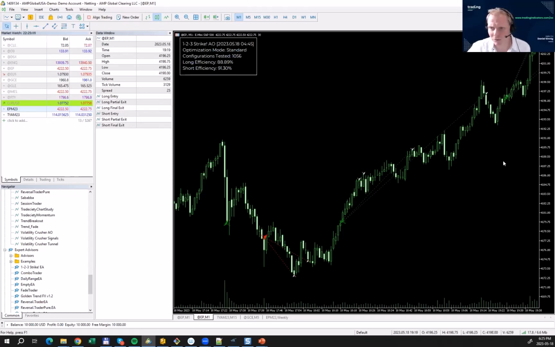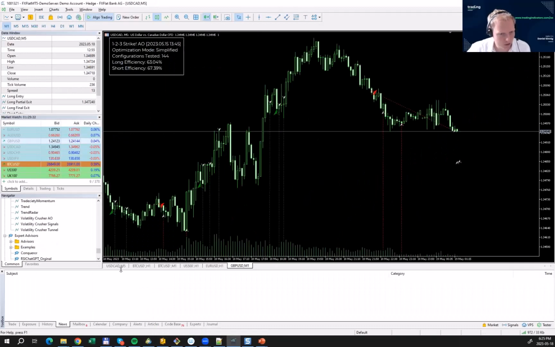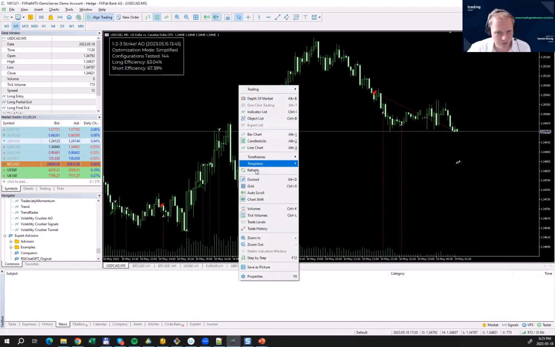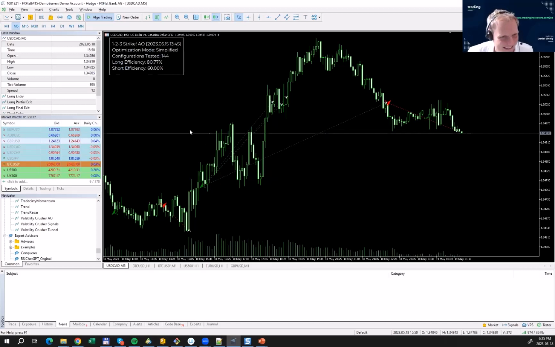But let me now switch over to a different MT5 installation. This was a futures broker, AMP. And of course, there are other brokers available who support MT5 as well. So I'm going to switch over to this one here. Let me just refresh this one more time as well. We're going to look at USD CAD. I read somewhere that it was the FX symbol of the week or something. So I wanted to see, hey, what's up with that? Is there something interesting there to see?